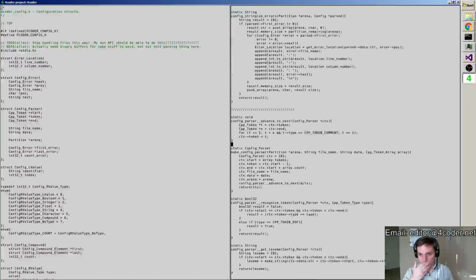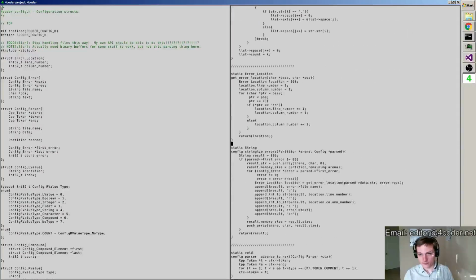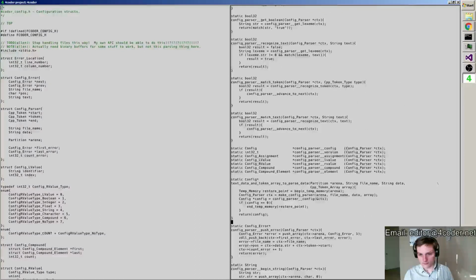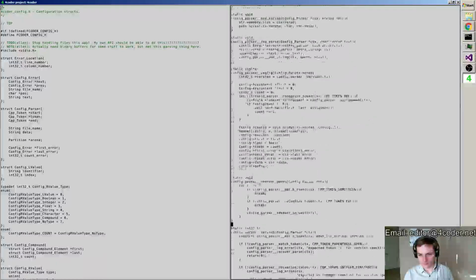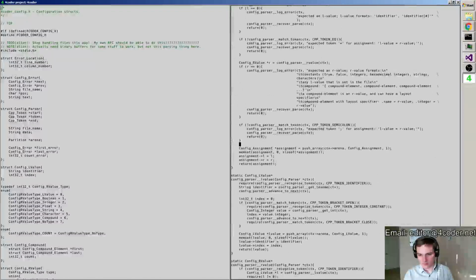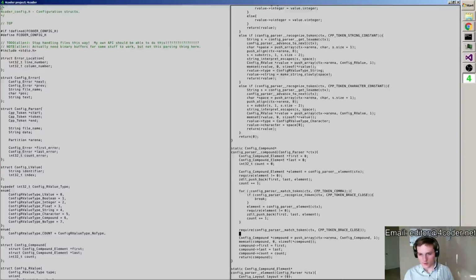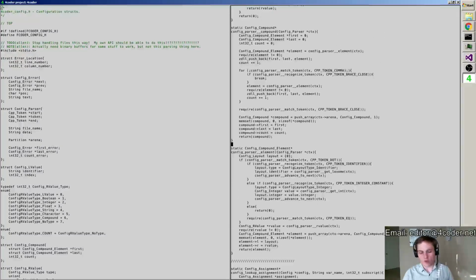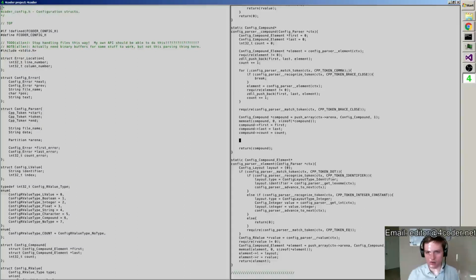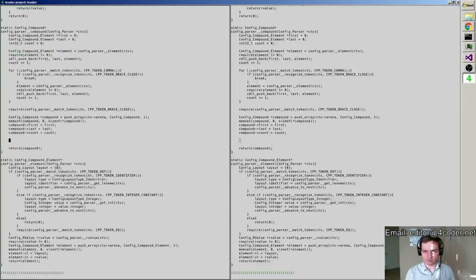So we want to figure out the best place to introduce these extra errors. So after parsing a compound, if we successfully parse a compound, then there's a spot right here where I want to do config parser compound check context.